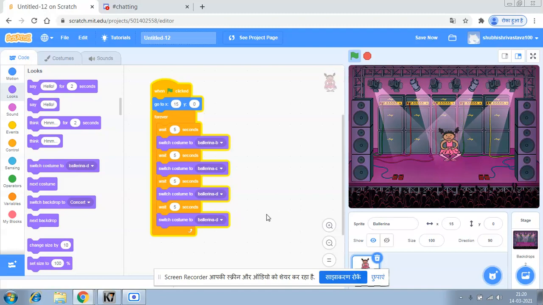After that it will go once again to the ballerina and it will do a dance, I can say. So let's reset, run it and see.